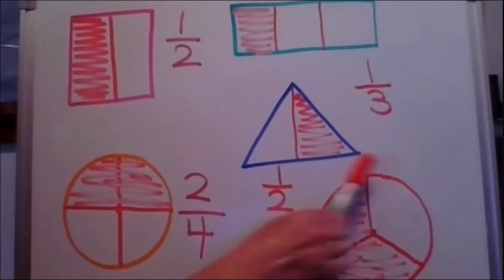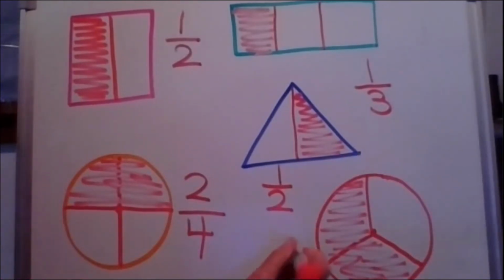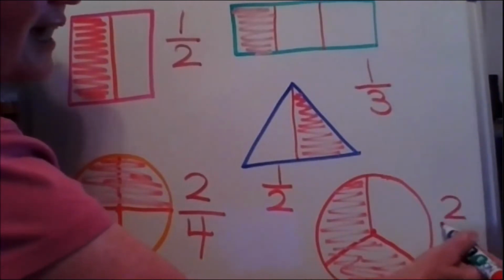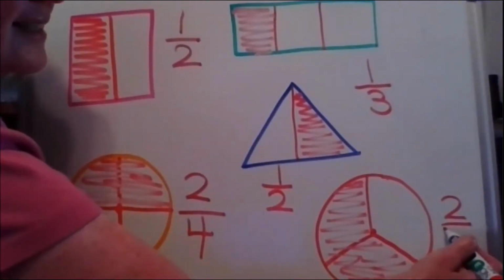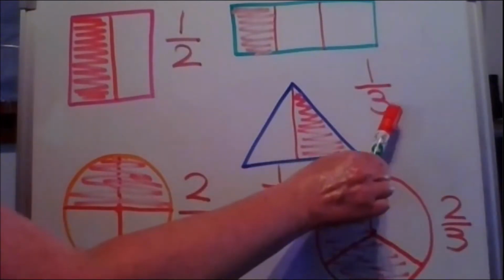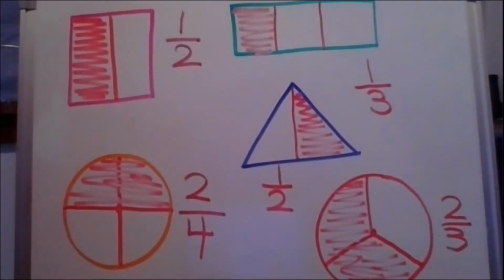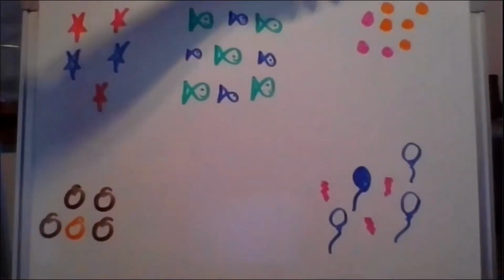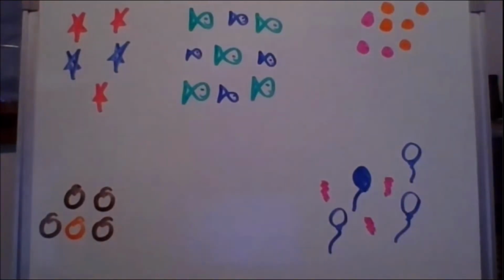And the circle down here, how many parts have been shaded? We have 2 out of, yes, 3. Very good. And that is 2/3. 1/3, 2/4. So when we talked about halves, thirds, and fourths to be divided in, we use that in our fractions. Now let me get my other dry erase board. We are still talking about fractions, but now we're going to talk about fractions of a set.